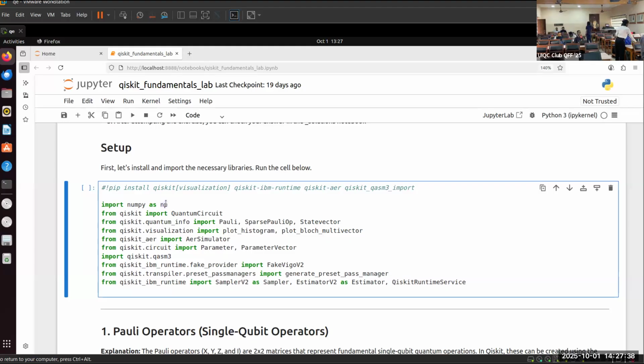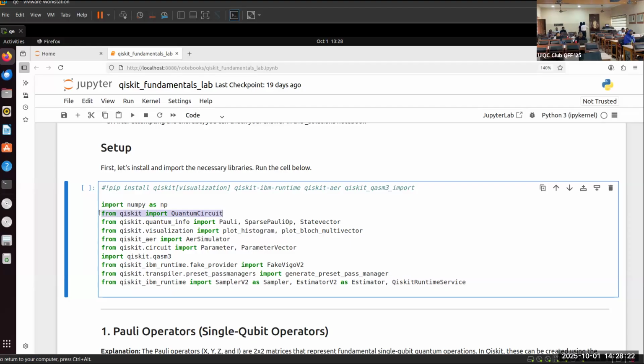But the next line is very important for everyone. The next line is where you are using Qiskit, because it's saying from Qiskit, which is the IBM Quantum Software Development Kit. So from Qiskit, the first thing you are importing is your quantum circuit. This is the most important part of learning to use Qiskit, and if you miss this, you will not understand. So you're importing a quantum circuit.